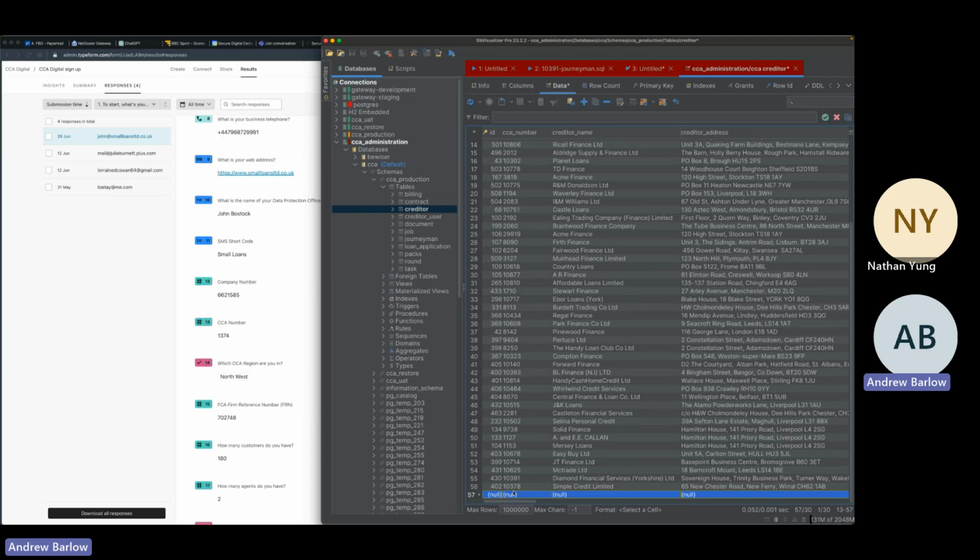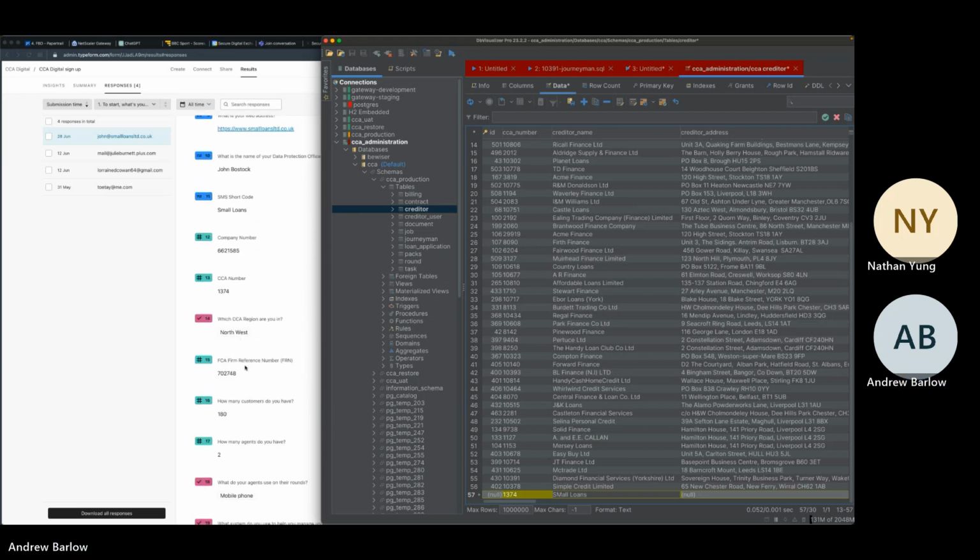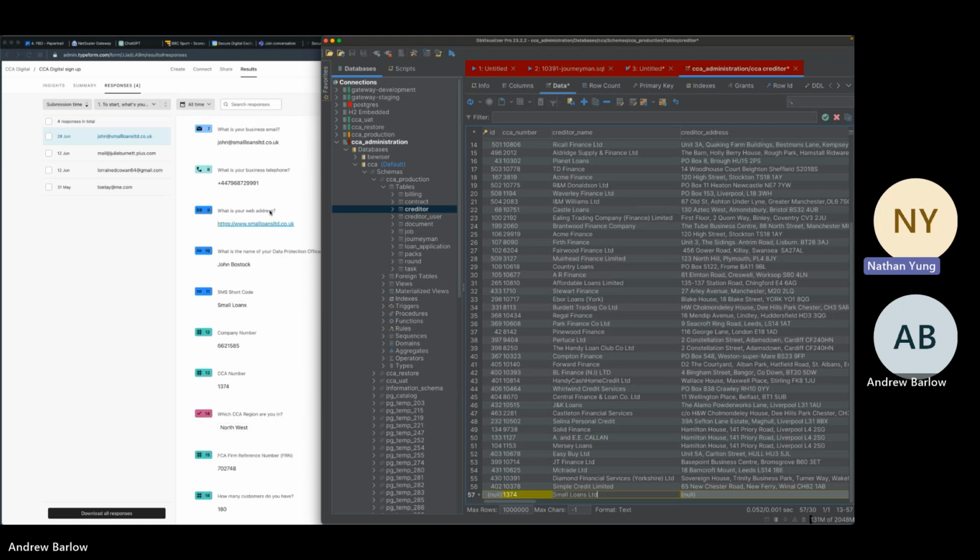So CCA number 374. Small loans. It's limited. If you see me do anything wrong, let me know. Do they have LTD?